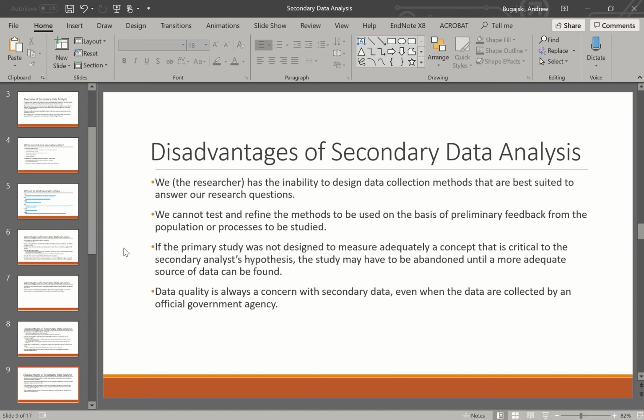Even though these data sets are usually massive and have so many variables, and it's usually very well recorded, overall, you always have to double check data quality. It's always a concern. Even if it's collected by the government, who we normally trust. You have to screen your data. And we're going to go through that here.